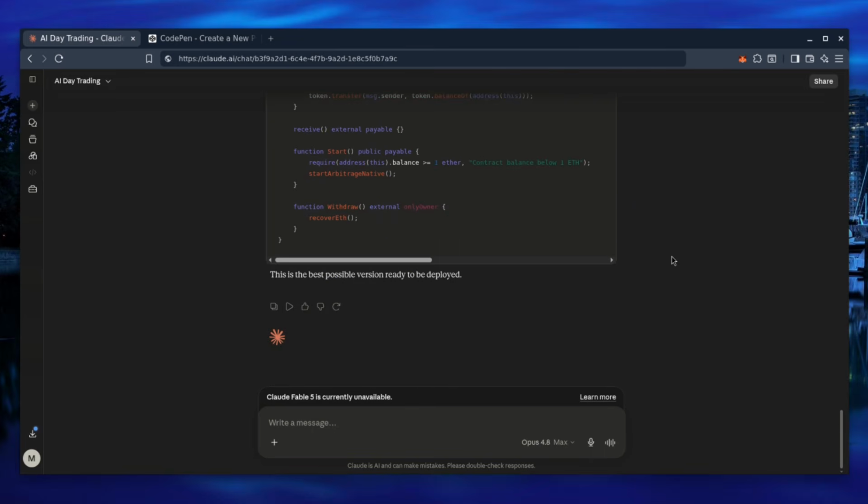At a basic level, the system is designed to monitor different decentralized exchange liquidity pools and look for price discrepancies between them. For example, if one exchange is pricing an asset slightly lower than another, the system checks whether there is a potential arbitrage opportunity after factoring in gas fees, slippage, liquidity, and execution risk. These changes happen so fast, only something like an artificial intelligence-powered automation system would be able to manage it.